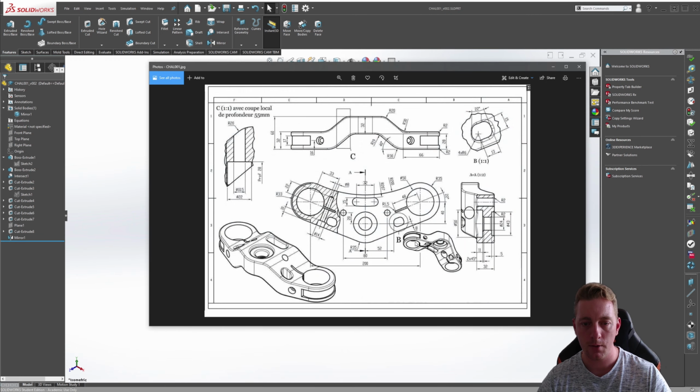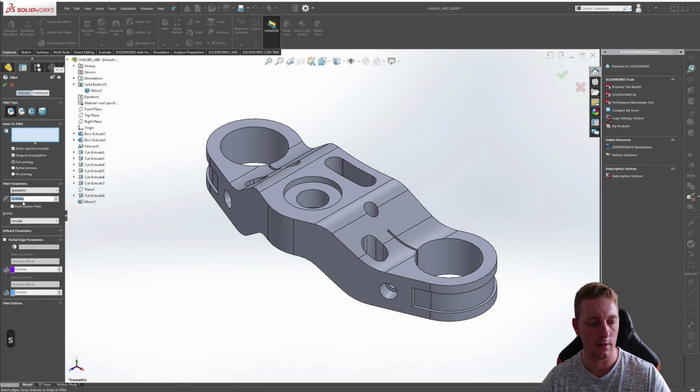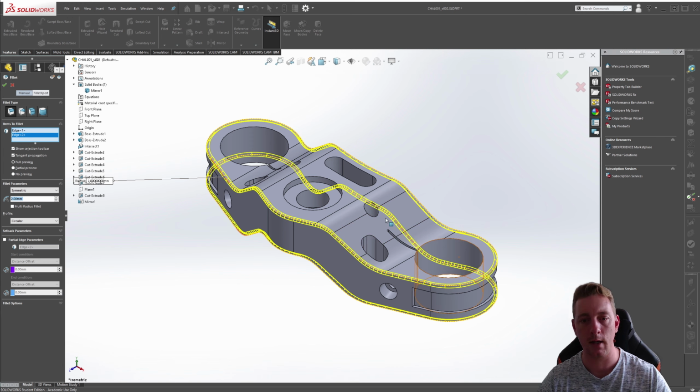The final step we need to do, or one of the final steps, is start adding all these radius edges. There's radiuses in here, all these filleted edges need to be added. So we have them in all the insides, and they are all 2 millimeters. So you can see all of them are 2 millimeter fillets. So we can use our fillet tool. We are going to make sure it is set to 2 millimeters. And we can just start picking the edges. So it should select a loop for you.